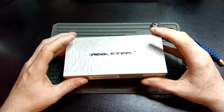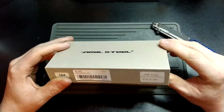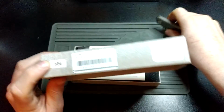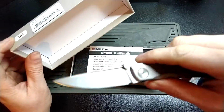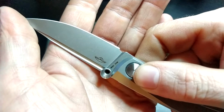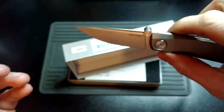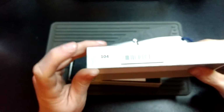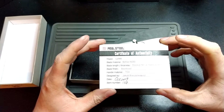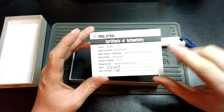So I've already been over the box, but it's so nice, we're gonna go over it again. Great design, all that. You get your own individual serial number, 104 on mine, and you get that again on the titanium. So you should have your own serial number on yours. You do get a birth date card, which is fantastic, that your number is on there as well. All this lot.